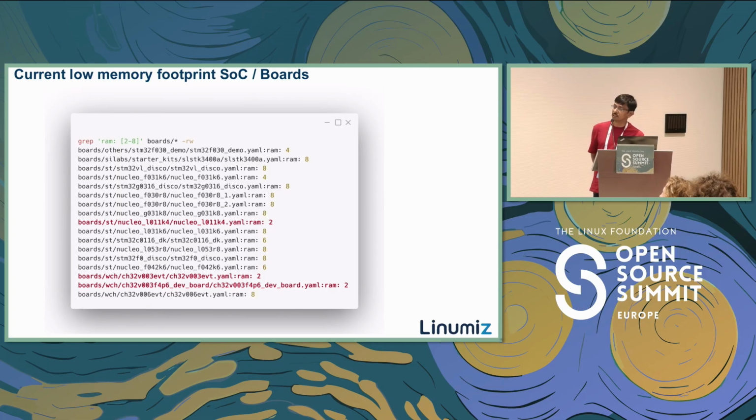Now technically, when it comes to 1 kilobyte of RAM, I was in Nuremberg in March for Embedded World and saw this small SoC, and then I looked into the Zephyr tree to see what the lowest footprint is that Zephyr currently runs on. The result: there are 2 kilobytes from ST and a couple from RISC-V based WCH SoCs, which have been recently added. When we compile basic applications like GPIO blinking or hello world, almost 95% of the RAM is gone, but the basic application still works. If you try I2C or additional real use cases, it doesn't fit and overflows.